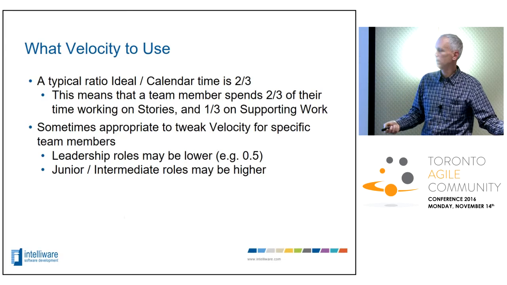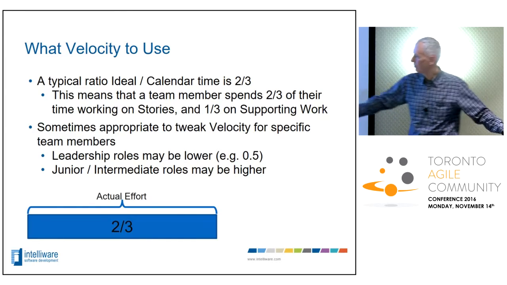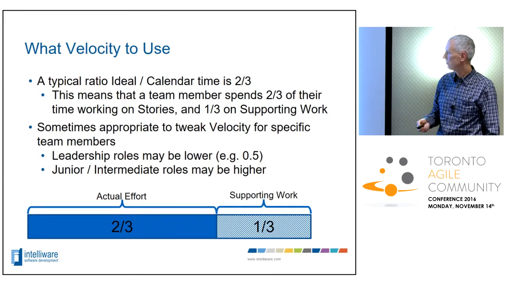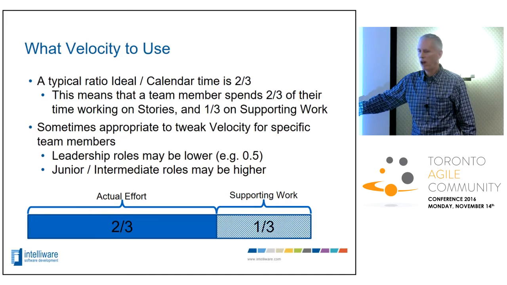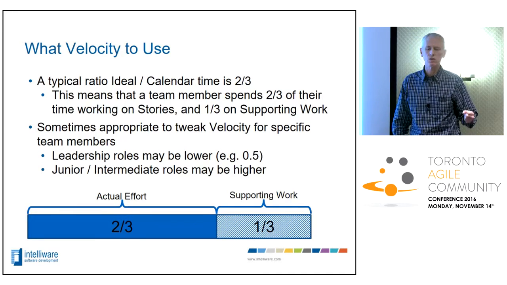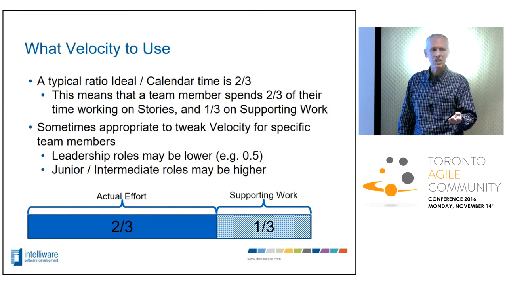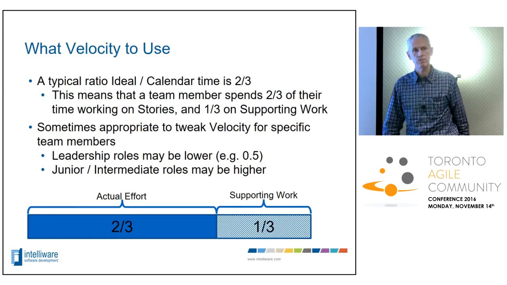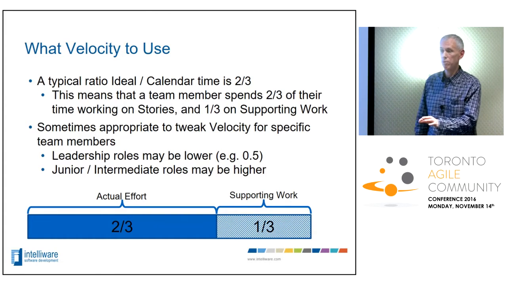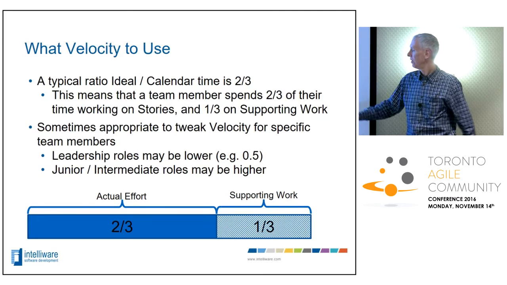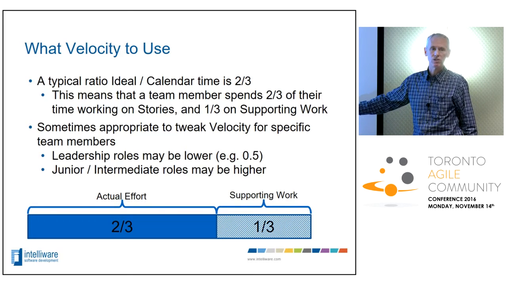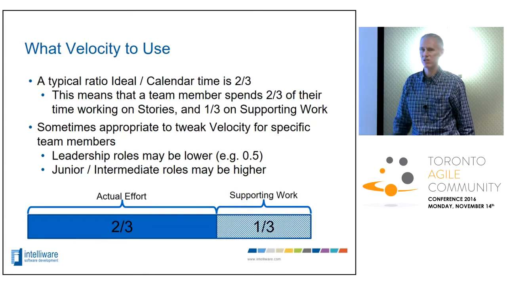Sometimes you need to tweak those estimates a bit. So what I'm saying here is basically 2/3 versus 1/3 of supporting work. And a lot of this supporting work on a development team is going to be planning meetings, ad hoc design discussions, stand-up meetings, stuff that is project related, but not necessarily direct production of stories. That supporting work is really important and it's essential. You have to build that in. You need to be careful with how big of a number you use for your velocity. 67% might not sound particularly high, but the fact is that other supporting work is critical.